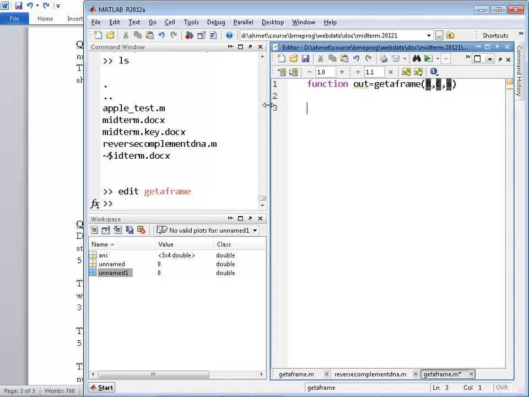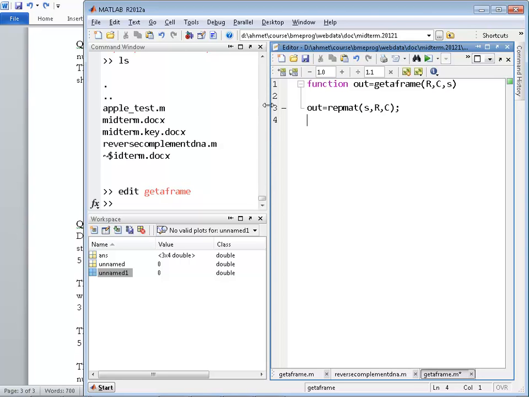composed of characters. And the easiest way to do that is to just say out equals repmat s r c. Okay, so you are taking a single character s, and you are replicating it r times along the rows and c times along the columns, and you are effectively generating a box of symbols s.